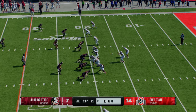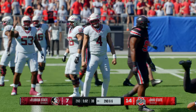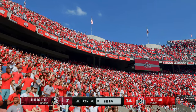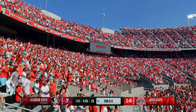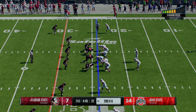Guys, here comes that Florida State offense back onto the field. Found a little bit of running room, knocked down at the 24 after a pickup of four. It's just simple. Simple first down run, showing your physicality, setting your offense up in a good spot. After the productive first down play, it's second and six.